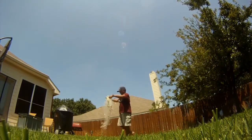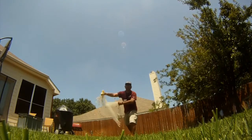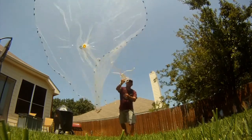So how do we do it? We use a cast net. In the past, we've used a little 5-footer, or no, actually it was a 6-foot diameter cast net. Went to an 8-foot diameter cast net, and that one seems to be doing much better. Just we had to fix it because of those brail lines breaking.